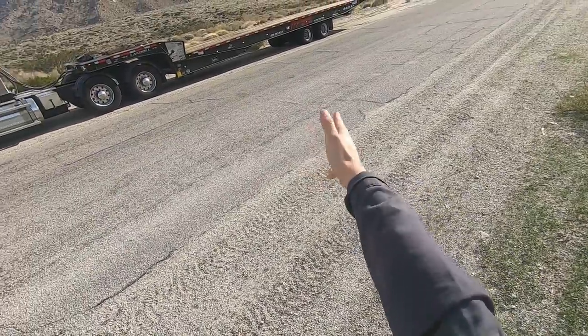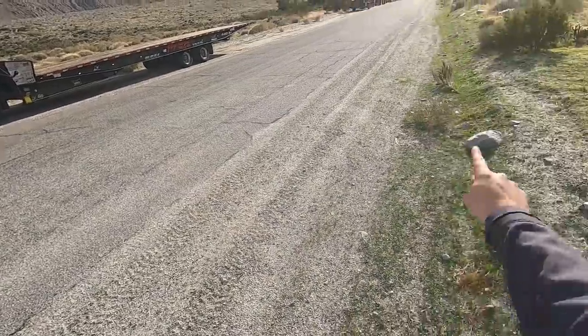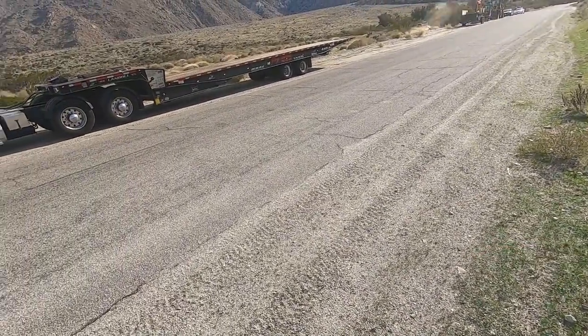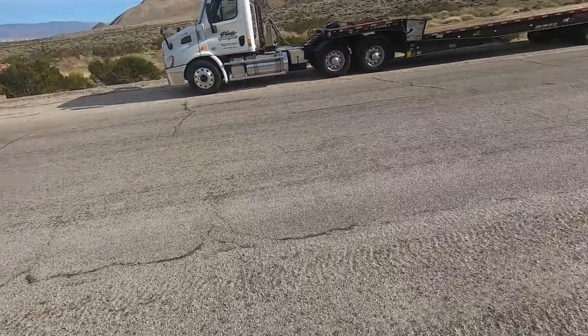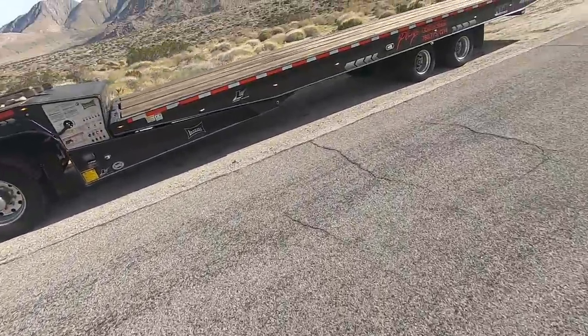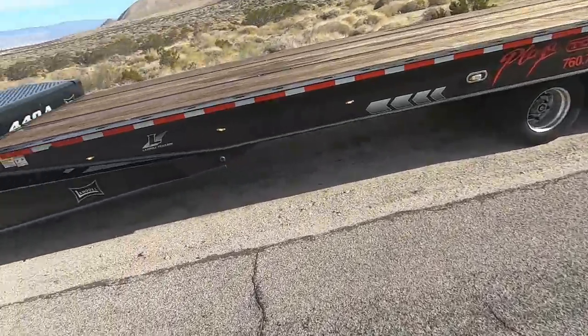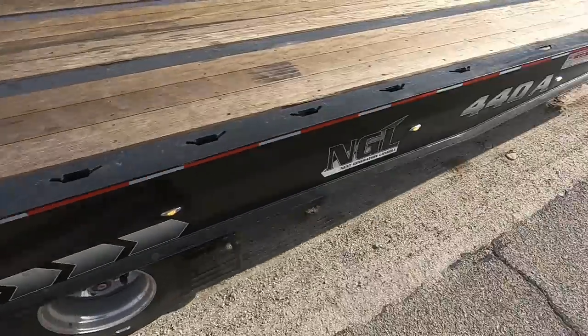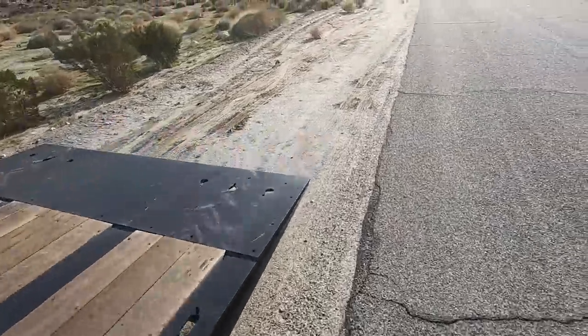All right, so the reason that the axle is slid forward right now is because I had to go up into here. It dead ends up there. So I had to go up and back into a tight driveway. So that's why this is nice, because you're able to run your axles forward and get yourself in and out of tight spots. So let's go ahead and get that right about there, and then axles.